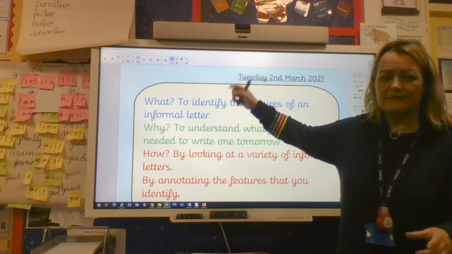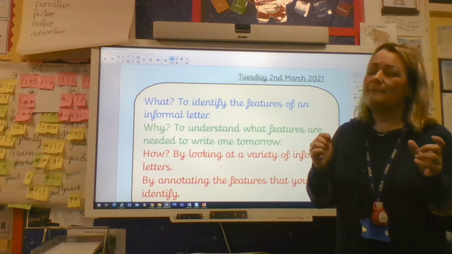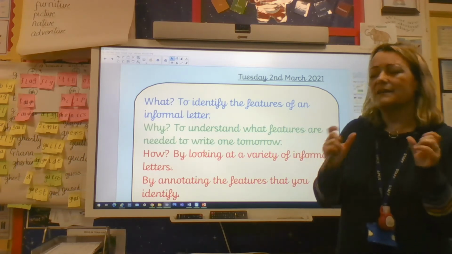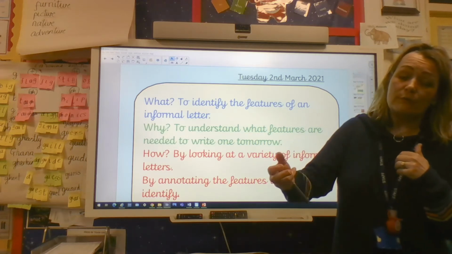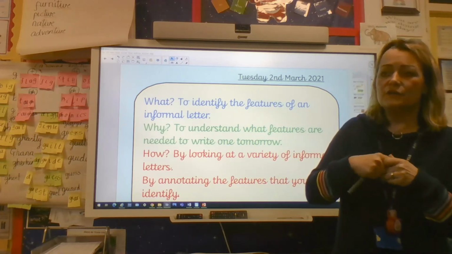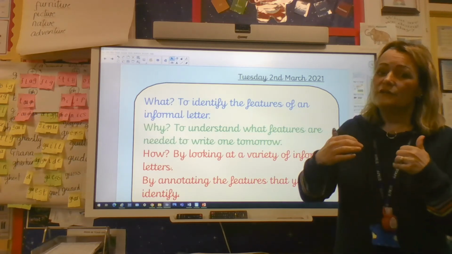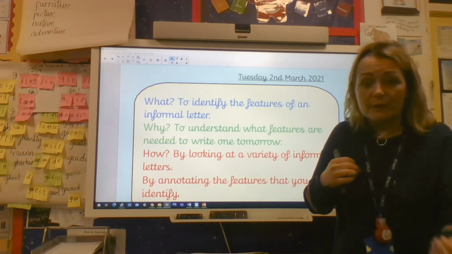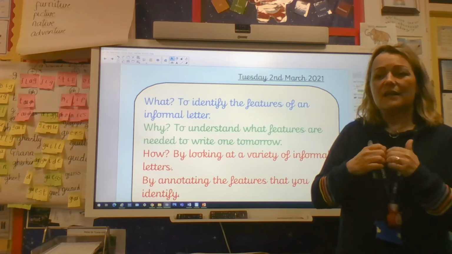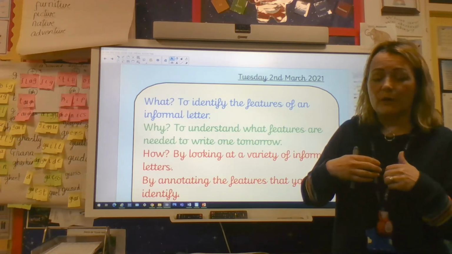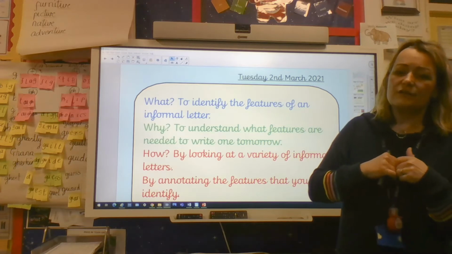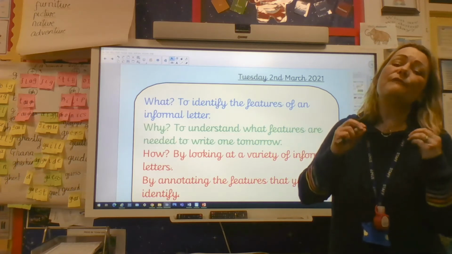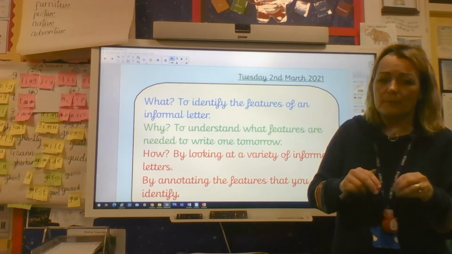An informal letter is different to a formal letter in many ways, but the main thing will be who we would send it to. So we will discuss who we would send a formal letter to. That might be an MP, or the Prime Minister, or when you're older, a letter to inquire about a job, or to a supermarket to ask if they can do something or to complain about something. These are formal letters, writing to somebody that you probably don't know.